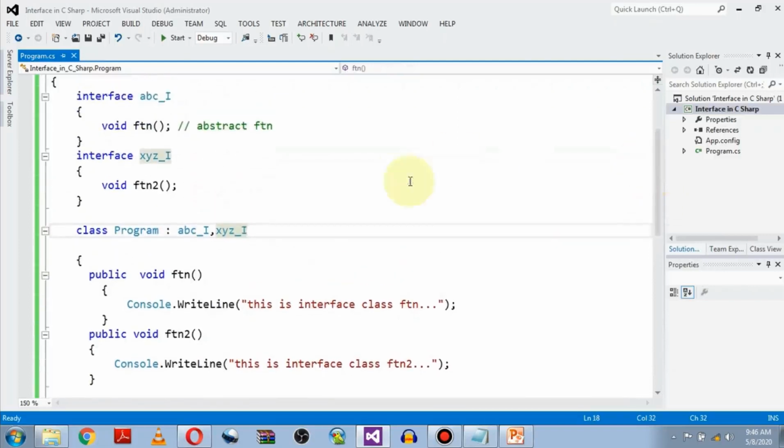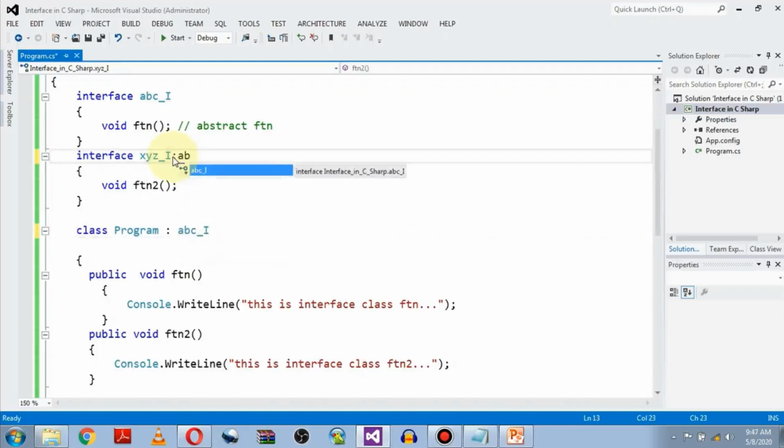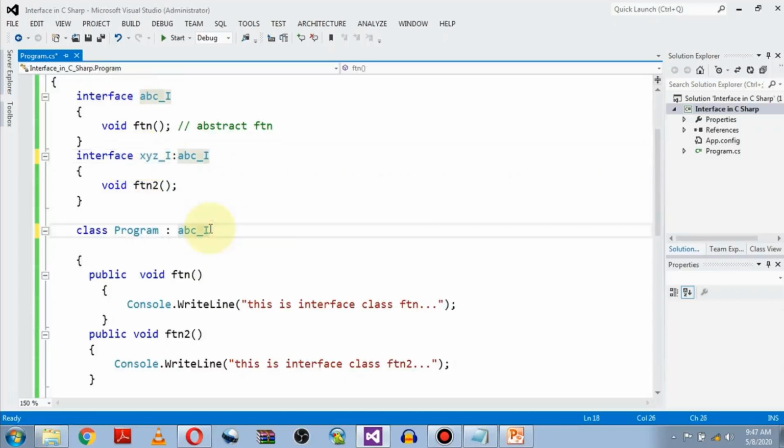You can also inherit them like this: the first interface is inherited within the second interface, the ABC interface within the XYZ_I interface, and the class is connected with XYZ, which is already connected with the ABC interface.